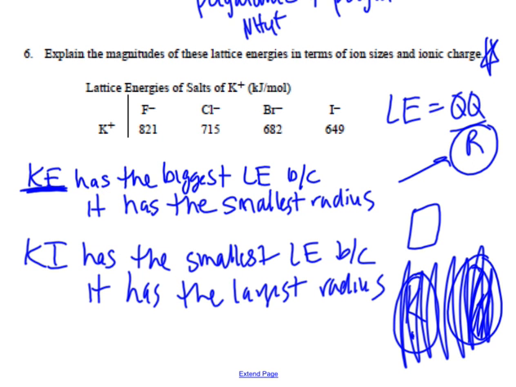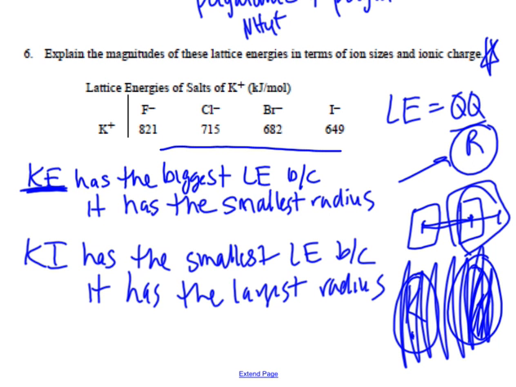Our atoms are squares, and here's our radius. It's the radius from here to here. So, K being the same is not the issue. So we're looking at this one getting larger and larger, and then this radius increasing and increasing as we go from here to here. And the bigger the radius, the easier that is to break. Okay. So because those atoms are getting bigger, the radius from one nucleus to the other is going to get bigger and bigger, because that anion, in this case, is getting bigger and bigger. Okay. Are we clear? All right.